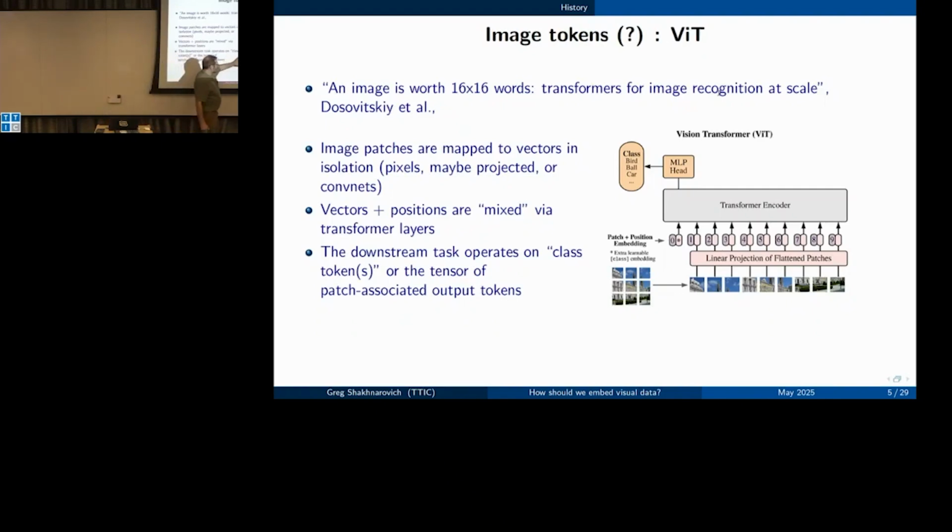So the idea is you start by partitioning an image into patches of fixed size, and how many patches, how big they are, is determined largely by how much compute you can afford. And the intuition here is the smaller your patches, the more of them you will have at a particular resolution of the image, the more compute transformers will need. You represent these patches somehow as vectors, and that is done either like the old school, like in the very first slide, you just arrange the pixel colors into a big vector, or maybe you learn some linear projection, or if you want, you put a little convnet there which maps to a vector.